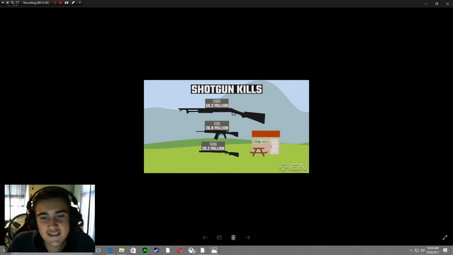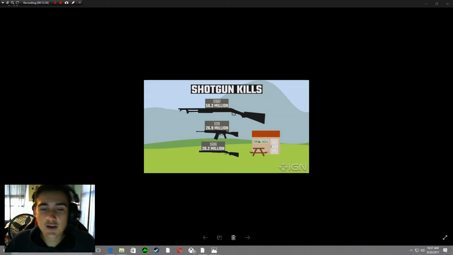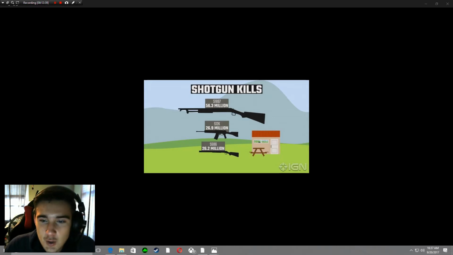But overall, I'd say the S6 is probably the best shotgun. And really, you can't really put any attachments on these guns, so even mid-game, they're pretty much useless to me, I think. The S12 can hold an assault rifle suppressor, which is nice, but I mean, I just don't really see the advantage there. I don't see why you would need that.